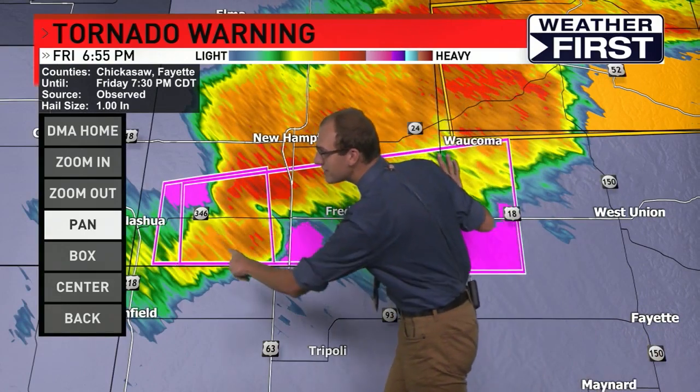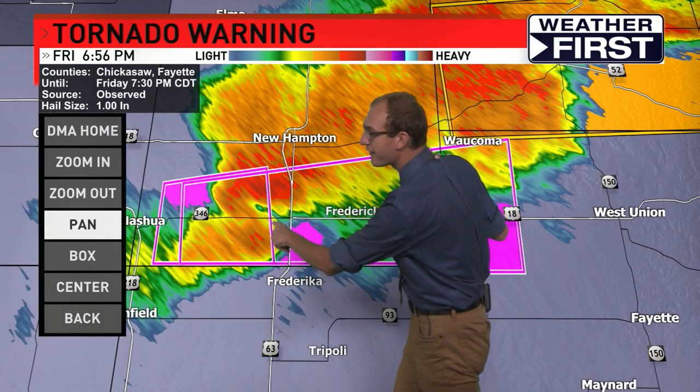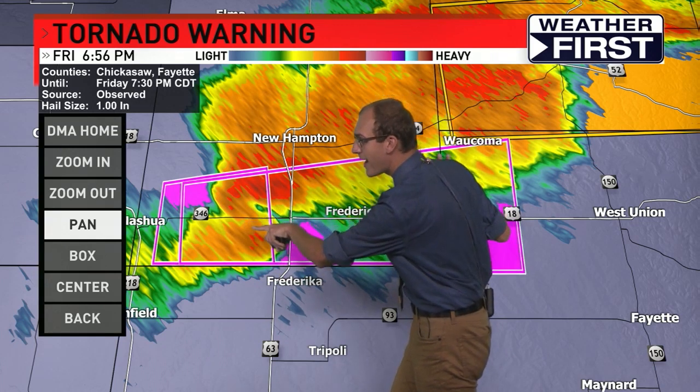This is the area I'm most concerned with. We're now talking about a threat of 80-mile-per-hour winds. This is a very dangerous threat moving right down Highway 20. Very concerning look on this storm, a very classic hook now on radar. It appears to be right along or possibly just south of Highway 346.